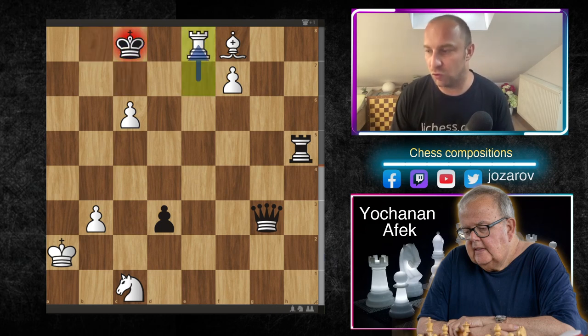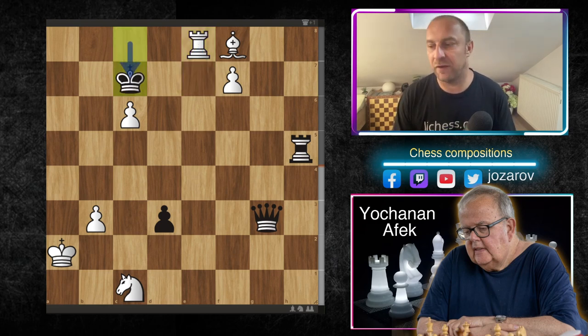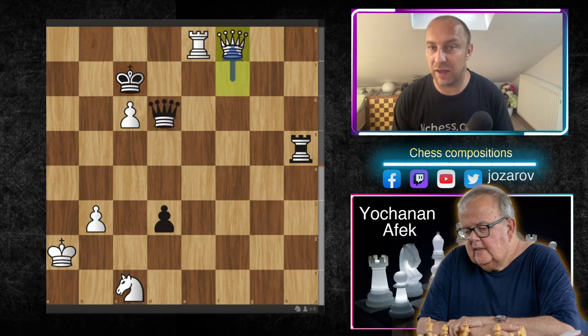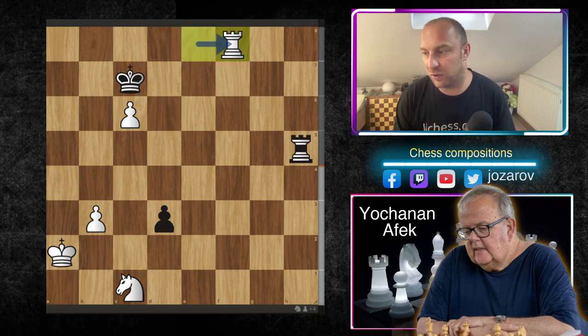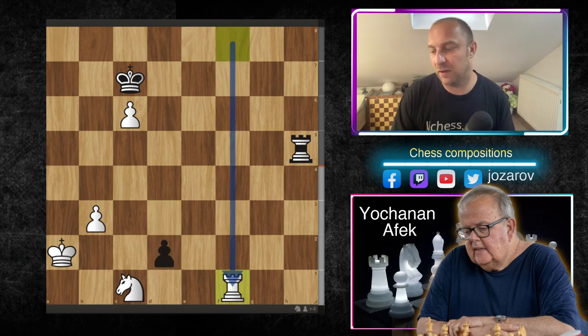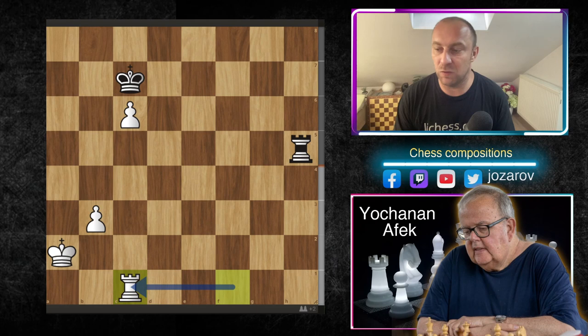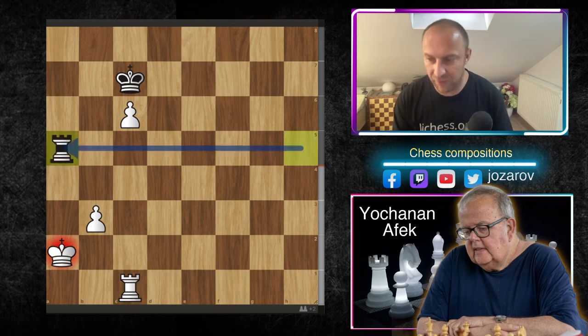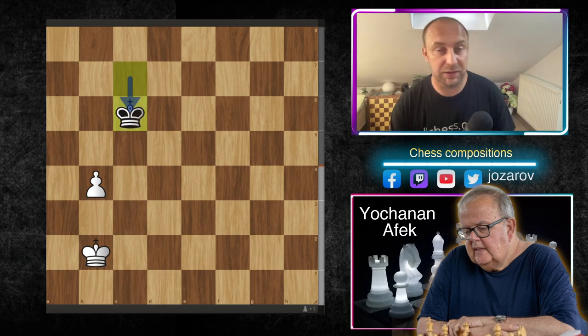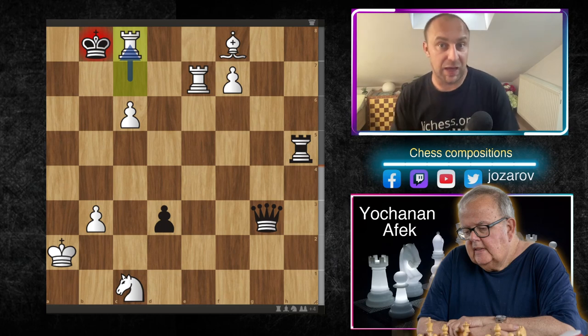Another tempting idea is rook to c8, but this is not working either. After king to c8 or rook to e8, white only has the c7 square. Bishop to d6 seems like a winning idea, but after queen to d6 and f8 promotion, black simply takes — queen takes f8, rook takes f8. The d-pawn rolls, but after d-takes, rook to c1, there's the annoying check on a5, and after king to b2, rook to a6, rook to c6, rook takes, king to c6 — it's only a thematic draw. You can't promote the b-pawn.